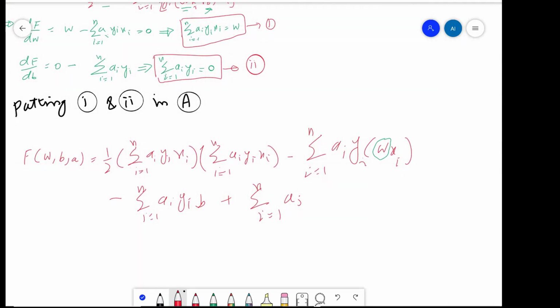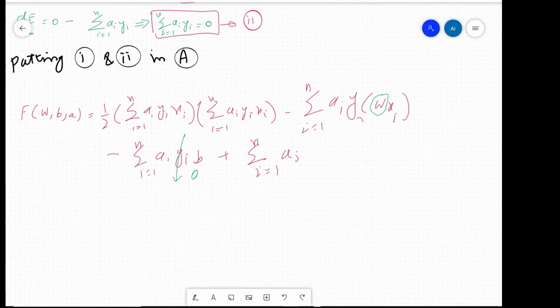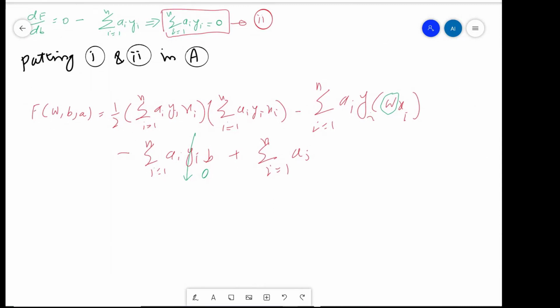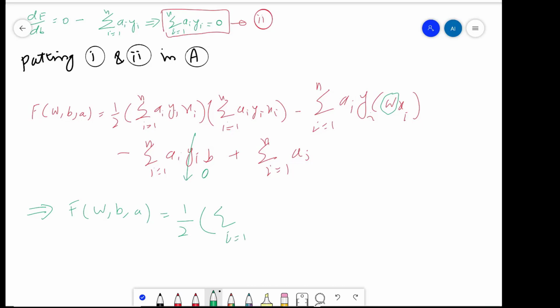So here we can see the second value, where the summation i equal to 1 to n of yi wxi, there is w available, but in another part we know that b is a base value or constant value. So when it is multiplied with the summation of alpha i yi, which is equal to 0, a constant value multiplied with 0 becomes 0.